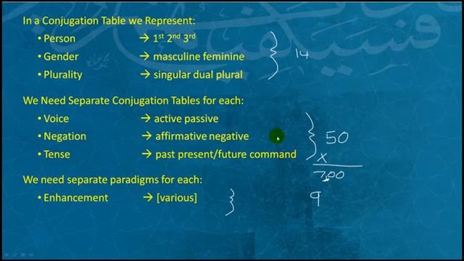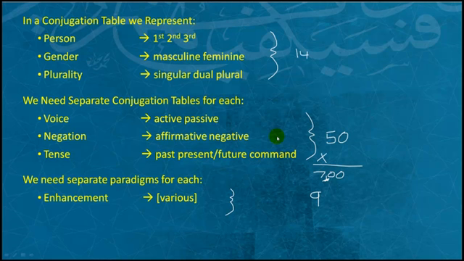Okay, it's like each conjugation table has the same 14 conjugations. The Arabic word is different, okay, but the conjugation is the same. It's still third person, masculine, singular, for example. Each table has that structure. Similarly, if you take a step further back, you see that each paradigm has the same conjugation tables. Each paradigm will have a past tense, active, affirmative, a past tense, passive, negative, for example.